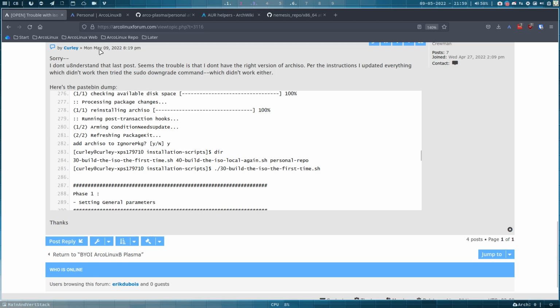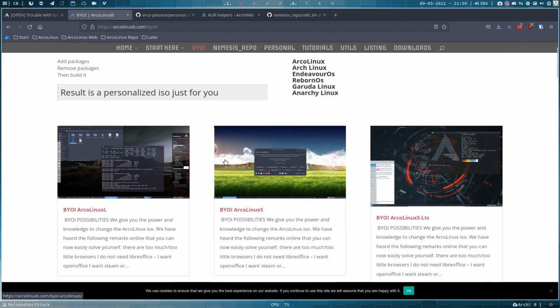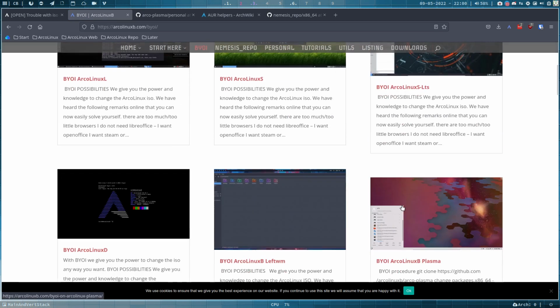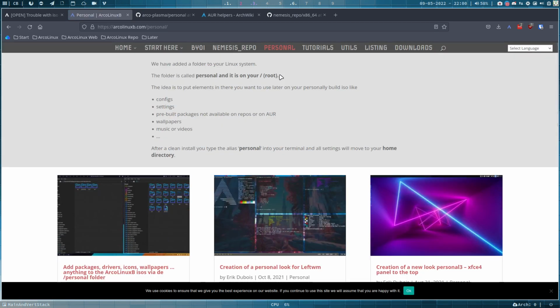It is fun. It is explained over and over, and build your own ISO, the tutorials. Every desktop has been explained. You can build it even on other things, right? And have fun with it. There are so many possibilities with Arch, well, with Linux, and that's just the fun of it. All right. Cheers.